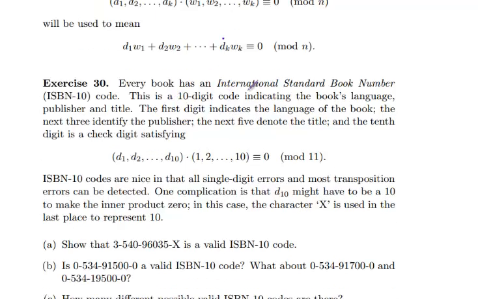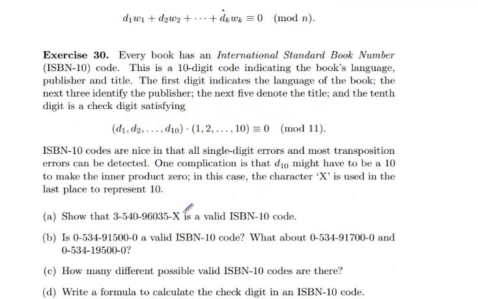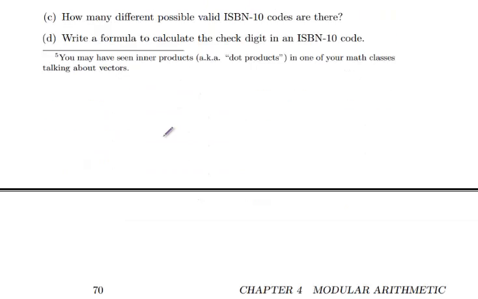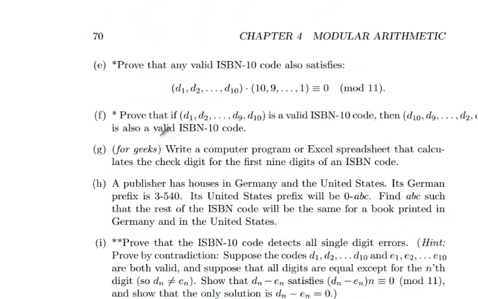We've talked about UPC. There's another code called the ISBN code. You've seen this on books. In this case, the weights are different. The weights are the numbers from 1 to 10. And in this case, the modulus is 11, not 10. So here you have several exercises where you need to check this out. The mod 11 means that we're going to actually need 11 different possibilities, and the character X is used as the 10th possibility. So in this ISBN, this X counts as 10. All right, so here's some other exercises with ISBN codes.